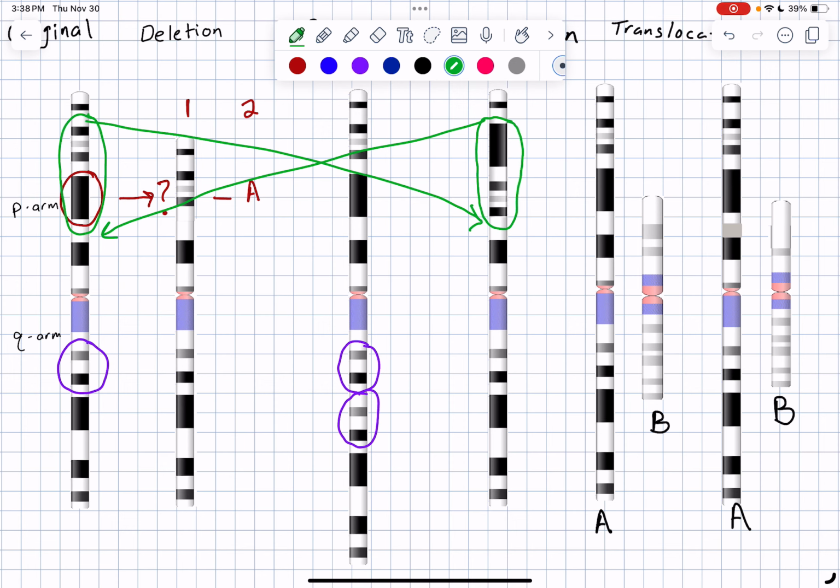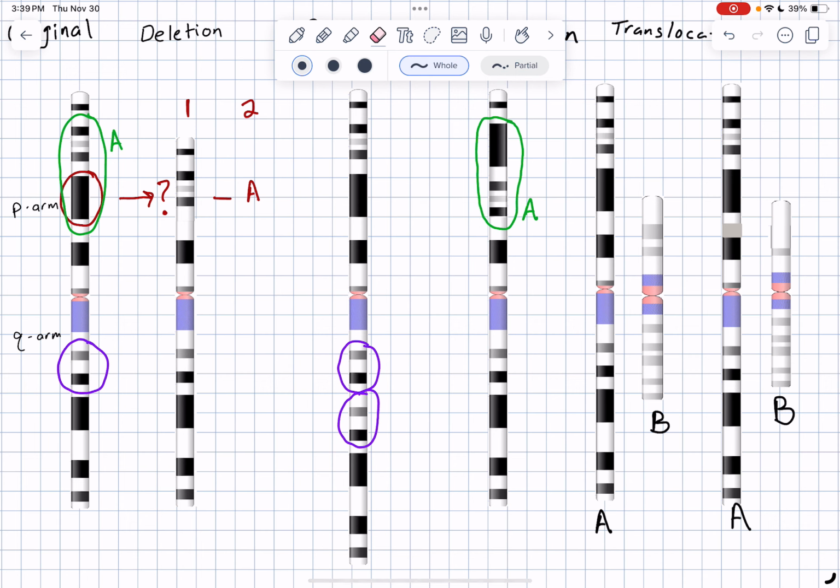So this doesn't seem to cause as much of a problem, especially because we still have the same number of copies of each gene. So if this happened to be our A in this case, it's still there, so I still have it. Where this runs into a problem, however, is during crossover. If during crossover it tries to cross over with a similar gene, so if it tries to cross over with dad's copy of the gene, so if this were in meiosis, this would cause a problem.